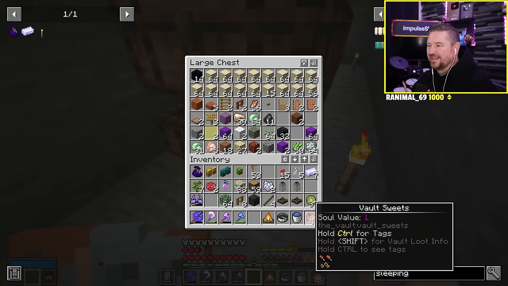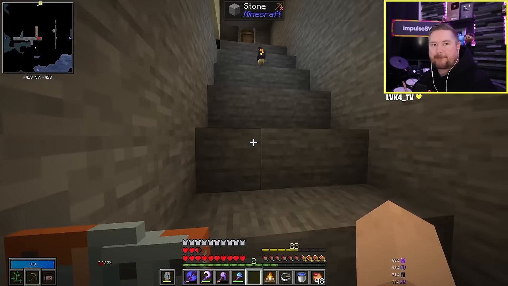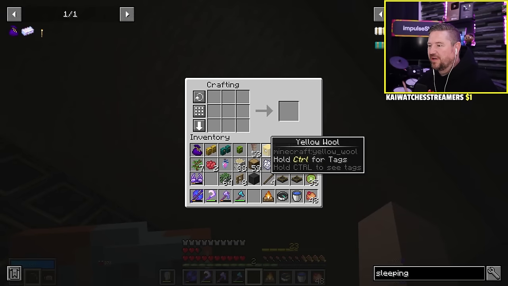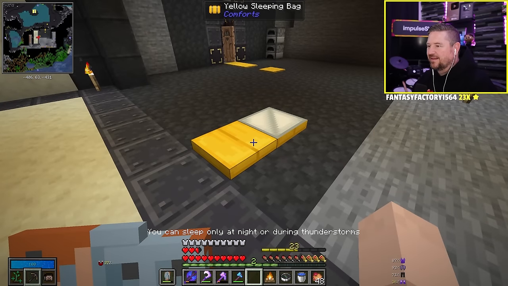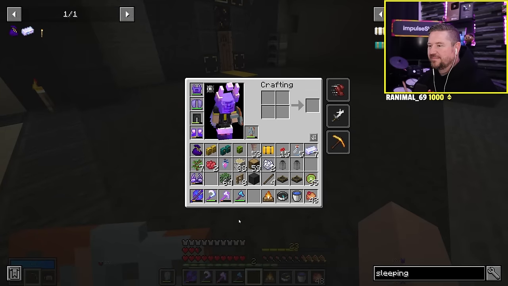Yeah, if it wasn't for chat telling me, I would have no clue. I think I have yellow wool, so I can make a... Okay. Nature's compass. Oh my gosh. There's so many things you guys keep telling me about. Okay, the sleeping bag. If it's nighttime, I just do that. Okay. That's neat.